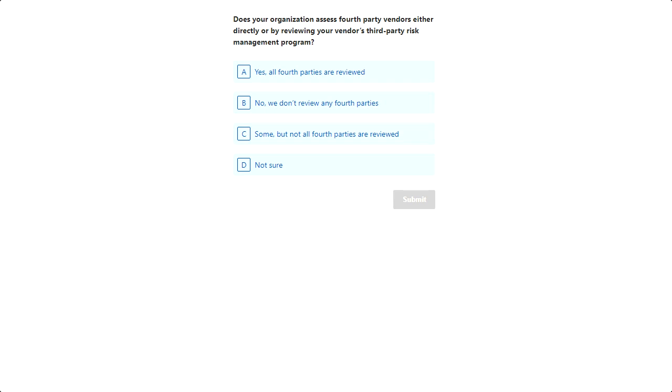mid-contract. Depending on the contract language with your third party, this lack of fourth party review might even constitute a default. It really depends on the language in the contract. But again, I recommend a partnership approach, going to your third-party vendor and talking about why it's important for you to know how they're reviewing and monitoring the fourth parties that touch your data. Last thing, keep in mind that the fourth party has no obligation to provide that to you. So you are really at the mercy of your third party to help you gather that.